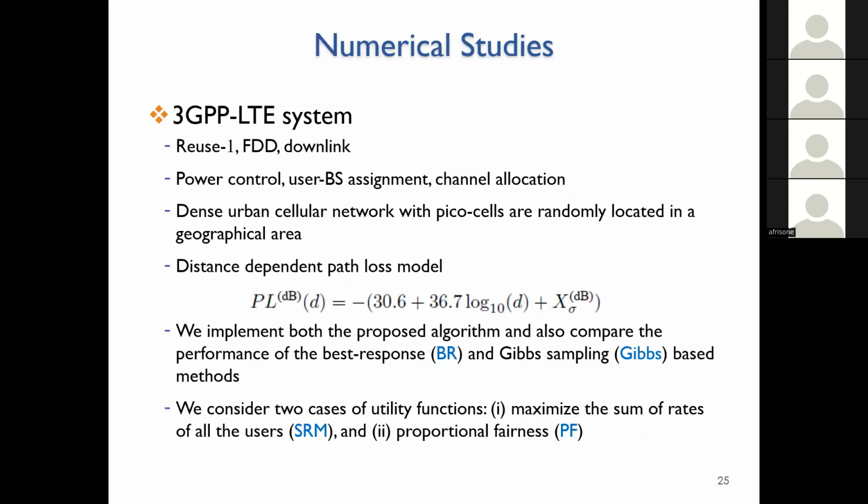So we do simulation, and we use the typical path loss model for 3GPP, like distance, noise, etc., and we simulate by computers. And I'm going to show you the two simulation results. First, we would like to maximize the sum rate of the users, which I call SRM, the sum rate maximization problem. The second, we say, okay, now we wish to see if we define the utility function as proportional fairness, which means log of your throughput.